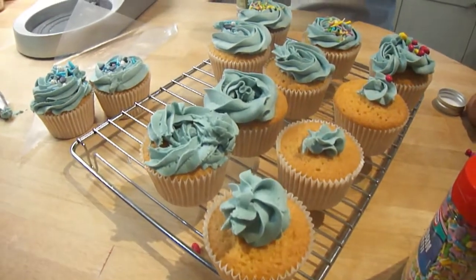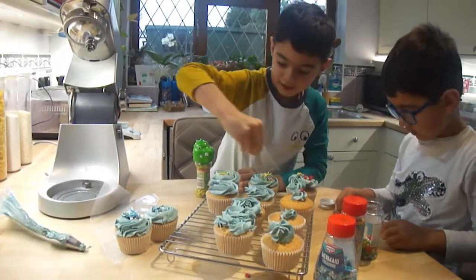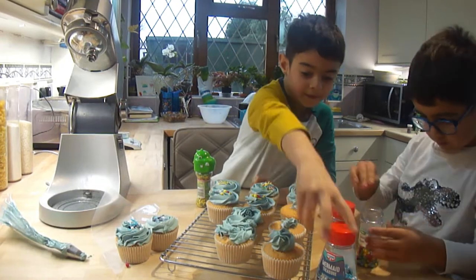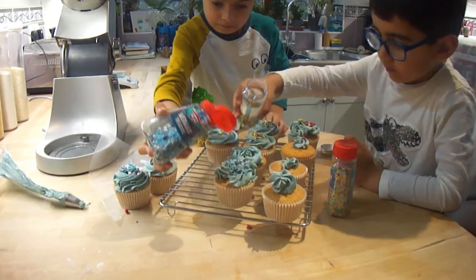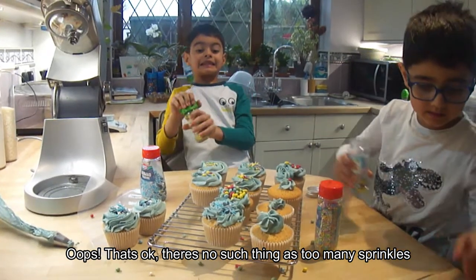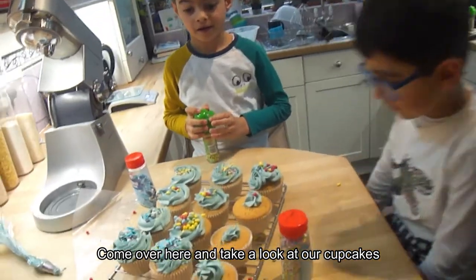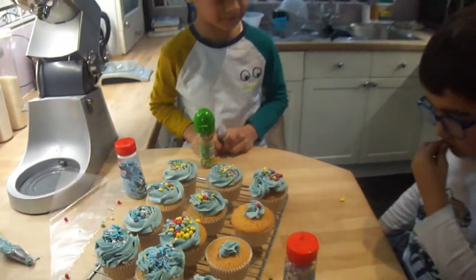That's the cherry on top. Cherry on top. Okay, that is okay, don't worry, I just made a mistake. Come over here. Look at our cupcakes. That is a cherry. Cherry on top. I'm going to try it.